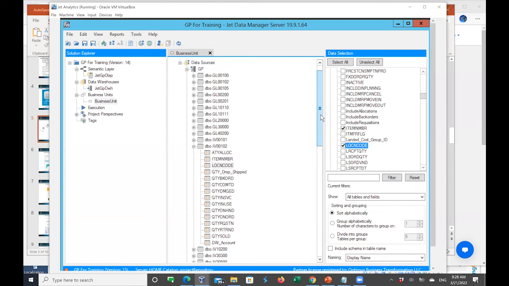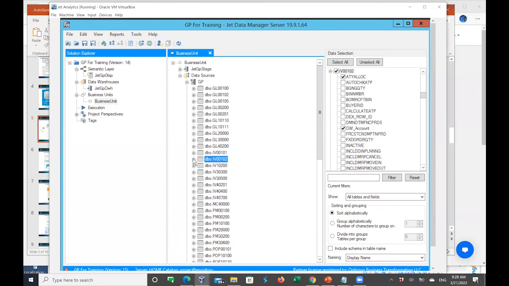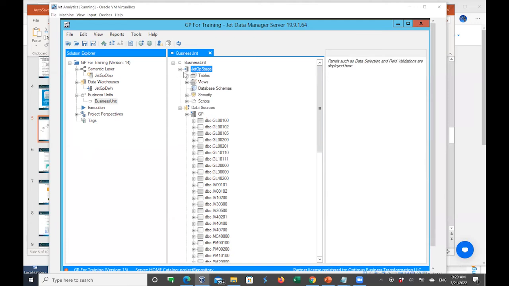Now, once I bring in my selected tables and fields, JET begins to build my staging database. I'm going to pause for a minute and go back to the PowerPoint slide just to show this to you again.